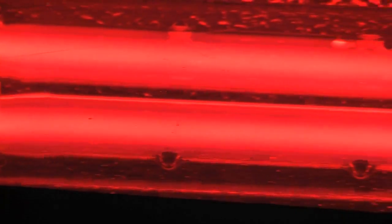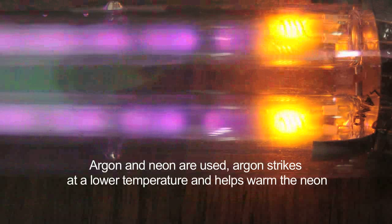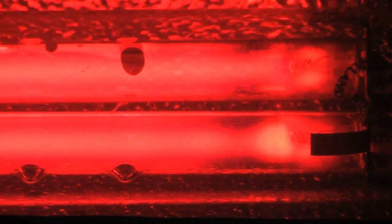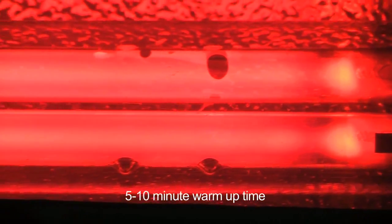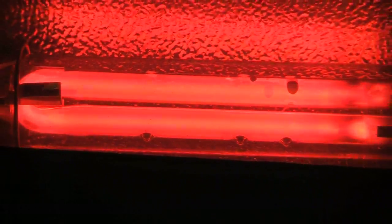Now you're starting to see the arc shift from a neon discharge to a sodium discharge. The neon gas is only there to make heat to vaporize the sodium. Once the lamp is up to full brightness, the discharge is vaporized sodium metal, and the discharge is through sodium. Now we're starting to pick up the sodium even more. The lamp is starting to heat up now. And basically, when the lamp is at full brightness, the discharge is strictly a sodium discharge, current flowing through sodium.